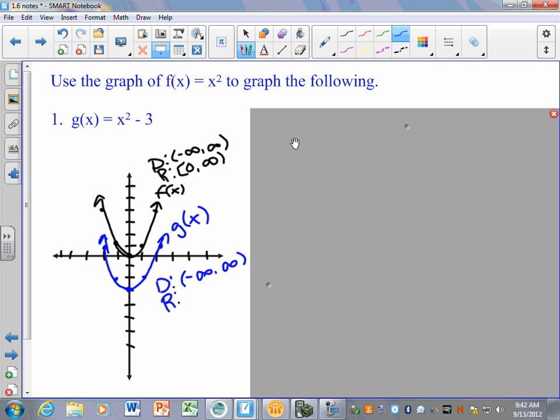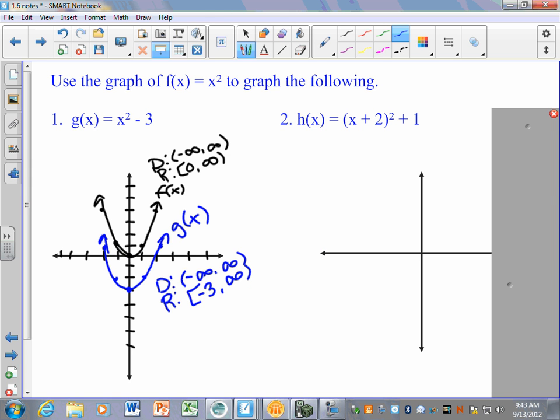But if I'm taking that graph and I'm moving it down, is it going to change my range? What's my range going to change to now for the g of x? It's going to now start at -3 and go to infinity. I could tell that from this because I know that the smallest I'm ever going to get out of that is a -3 because that's out there. That vertical shift is always where your range is going to start on a parabola. What about this one?